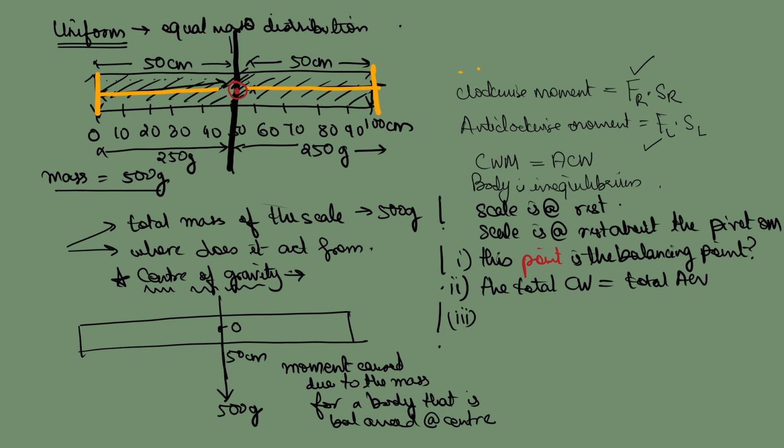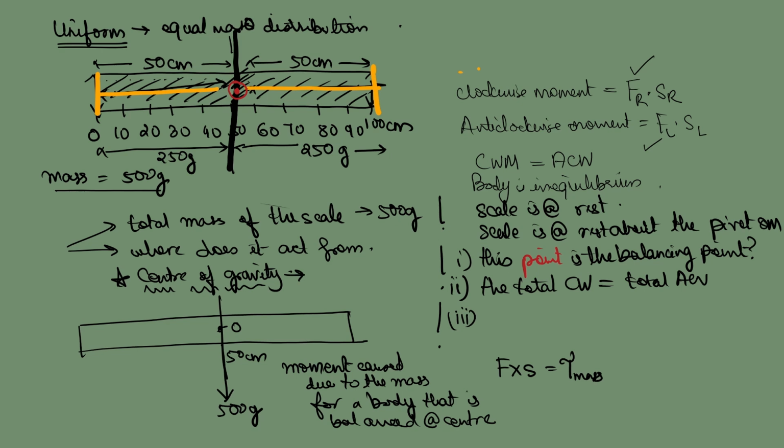Correct? So center of gravity is a point where all moments are becoming equal to zero. उसी पॉइंट से मास एक्ट करता है बॉडी का, फोर्स एक्ट करता है उस बॉडी का, उसी पॉइंट पे बैलेंस भी कर रहे हैं. So what is the force into displacement, that is the torque caused by this body or caused on this scale due to the mass of the body, not anything else that is hanging. I am not talking about any other external object.